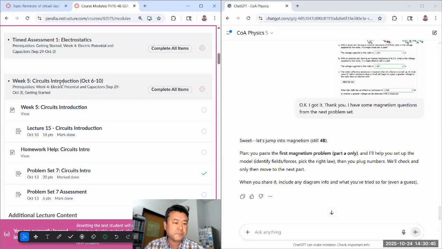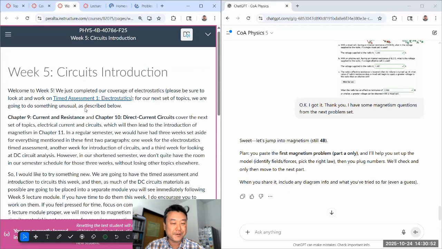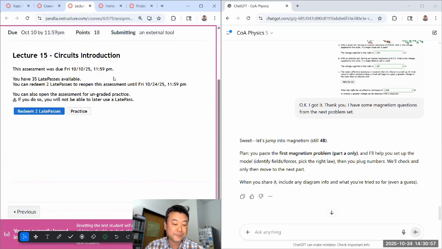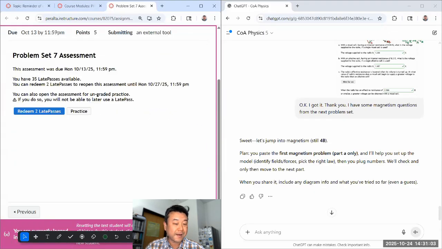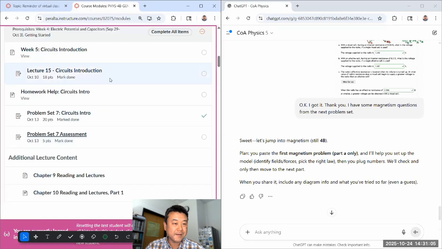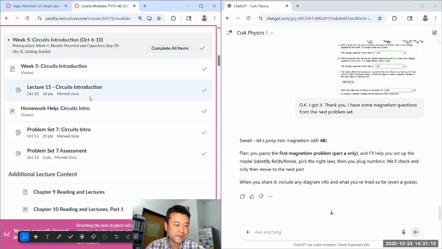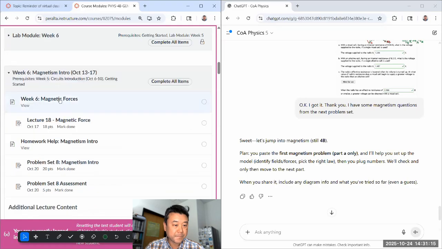I've skipped this portion of the session for a few weeks because I had things to do. I think 2 weeks ago it was the timed assessment that I was doing, the electrostatics timed assessment, and last week it was just finishing up all the homework helper video for the intro to magnetism problem set, and now, I think that's beginning to feel correct. So let me do that. So yeah, I do have to clear this, so let me do that anyway, and I'll do problem set 8.